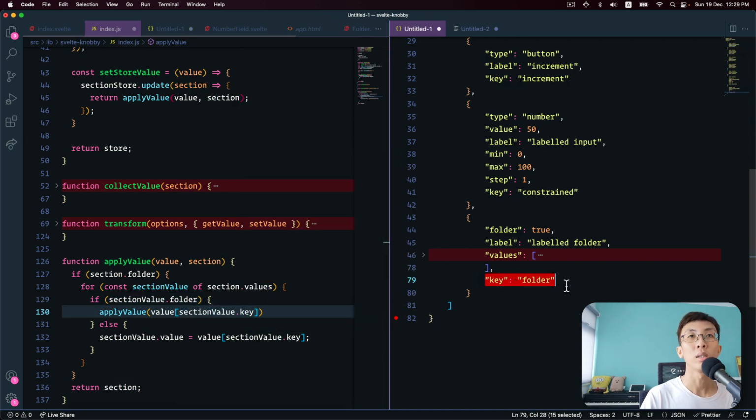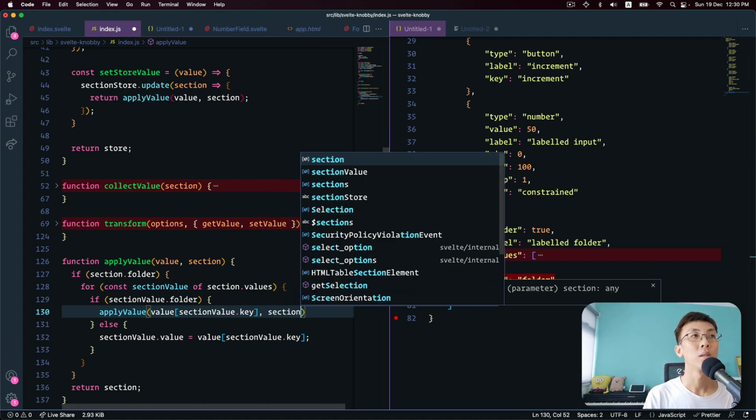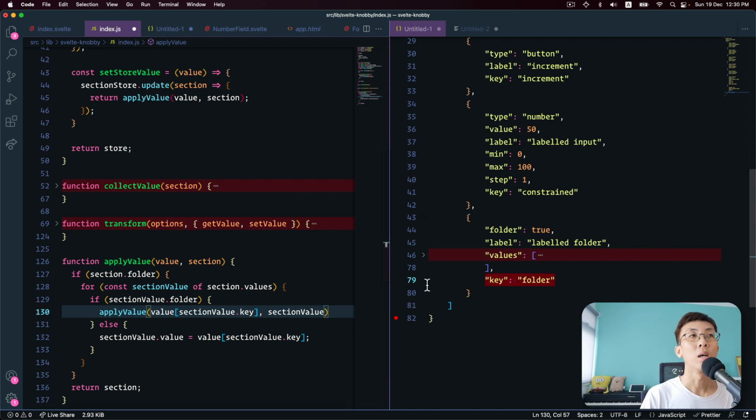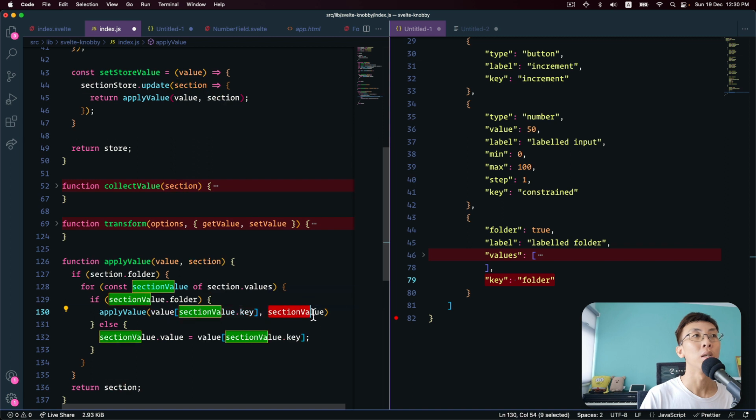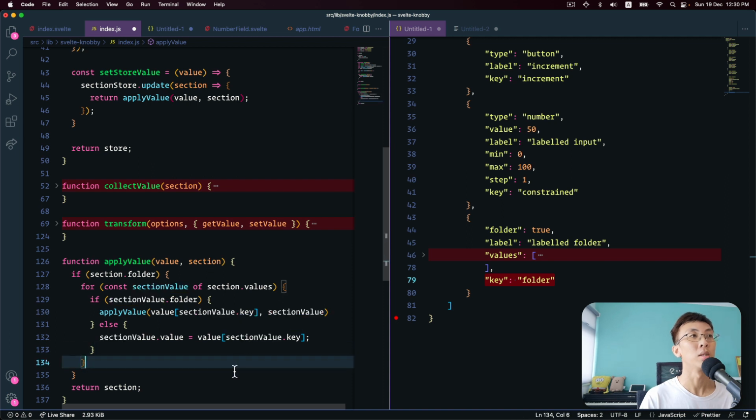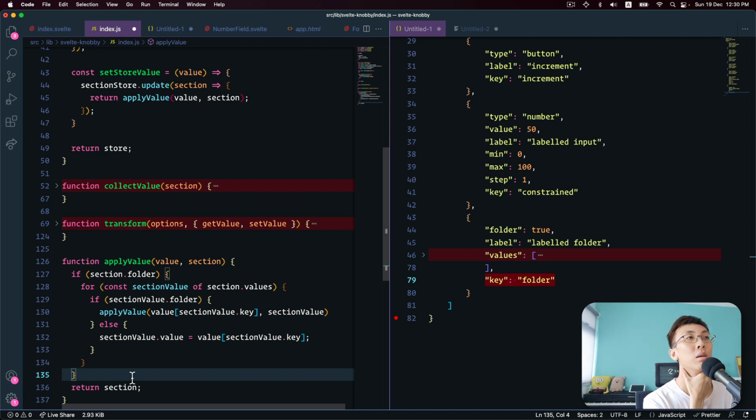All right, so this thing I'm going to apply based on this section value. We're going to get the child object and the child section, and we're going to apply value on both of them. Right. Okay, so it's a bit ugly, the recursive functions over here. Let me think how I can rewrite this in a nicer way.